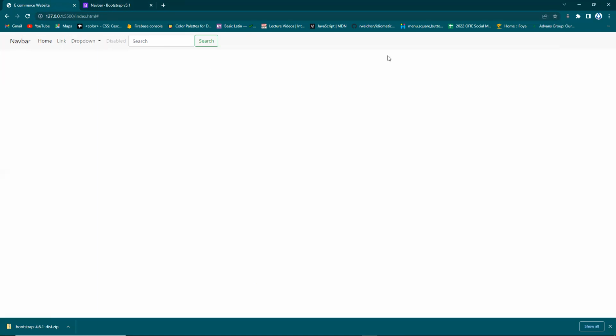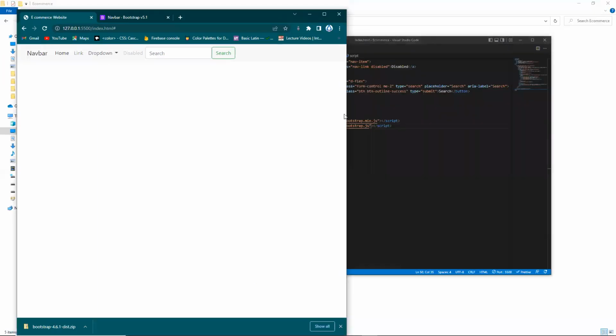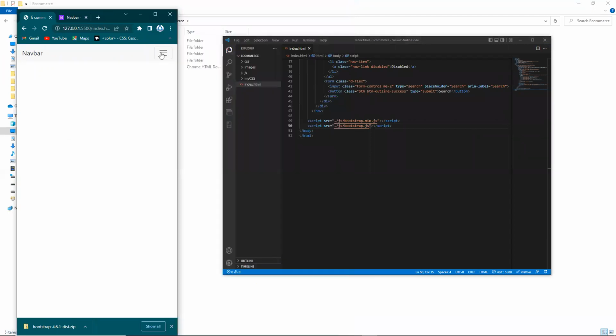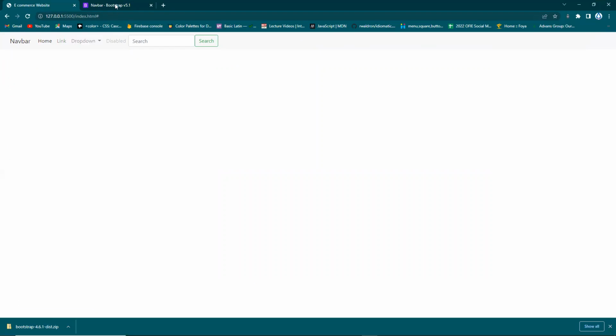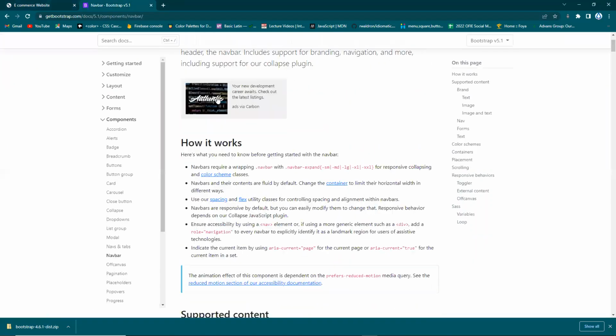So now this is our website. Now when we minimize it to our phone size, you see that it has been labeled for us. Now all the items have been packed here. Okay, it has been packed here. Now let's go to Bootstrap. It's not working now. So the more we enlarge it, then the content will display. It's not working now. Let's go to Bootstrap and then get the link.